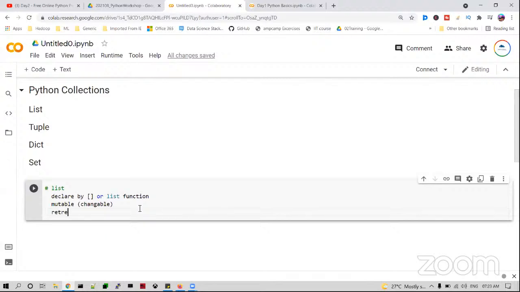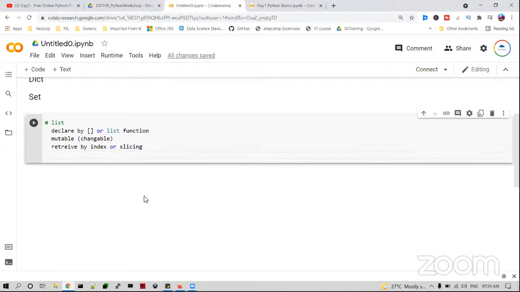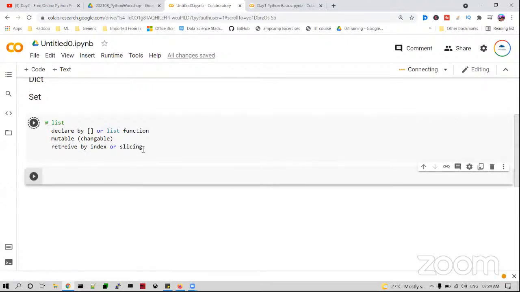We retrieve the data by index or slicing. Based on the slicing concept or indexing concept, you can locate the data and fetch it out. Everything we are going to see in examples. Okay, first I will declare.